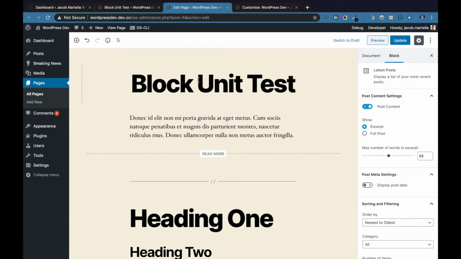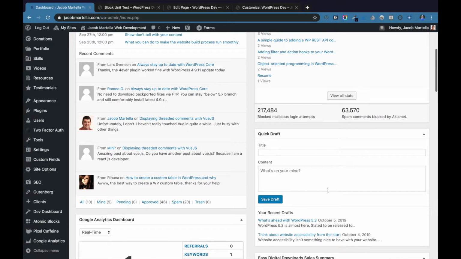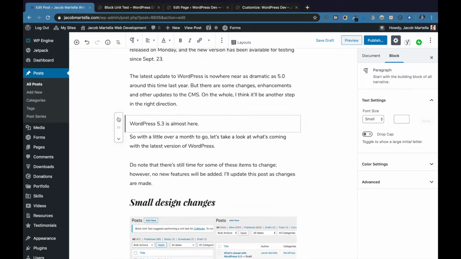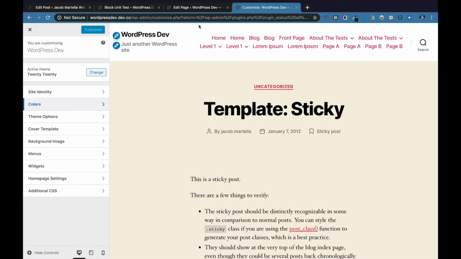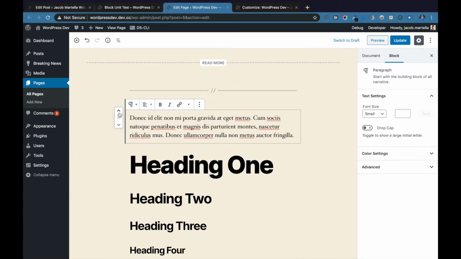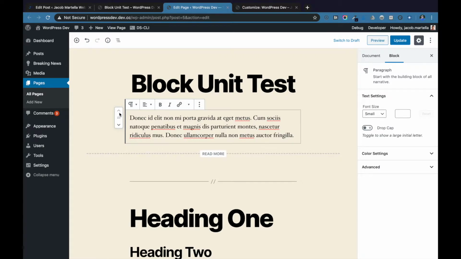I'm not sure when it was introduced, but I noticed on my live website I have a little bit more animation when I go in to edit a post. So I'm running WordPress 5.2 and the latest version of Gutenberg. When I'm moving things up and down, I get a little animation. So far, I haven't seen that over here in the 5.3 beta. I'm not sure if that got rolled into 5.3 or not. Maybe it is. Maybe my computer is being a bit weird.